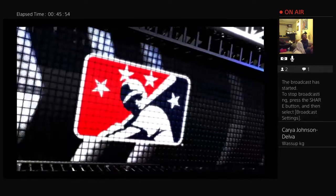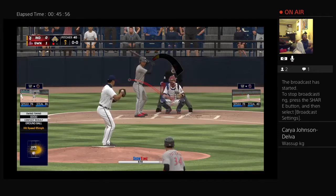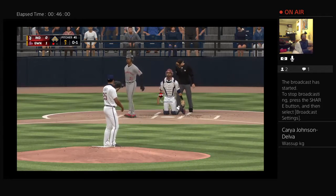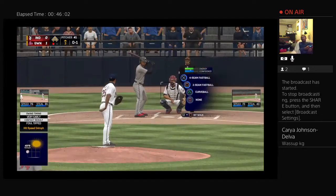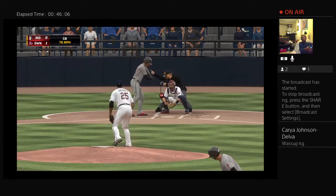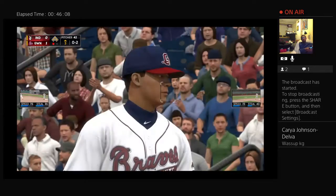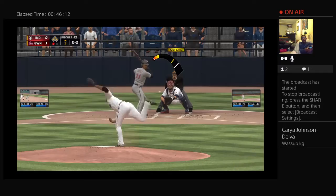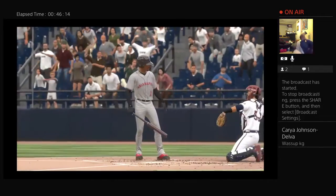They held the runner up. They're really looking for a big inning right here, trying to get a big strikeout from the next two hitters coming up. Third baseman. Now this is chopped foul to home plate. It's 0-1. Obviously a huge situation in the game here, but at the plate he's got to keep it simple. He can't try to do too much just because the bases are juiced.